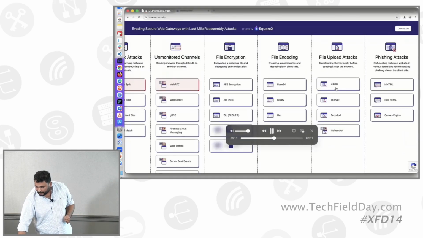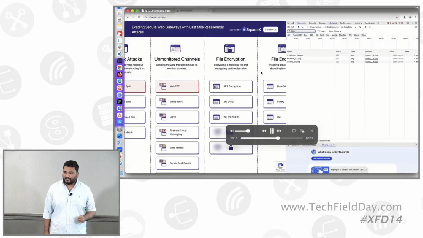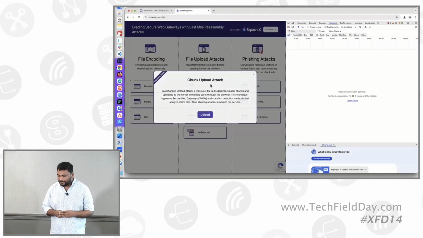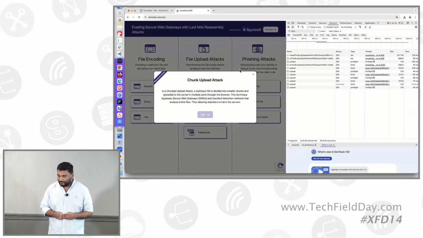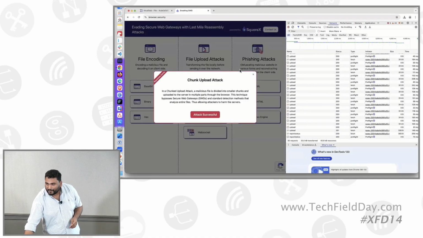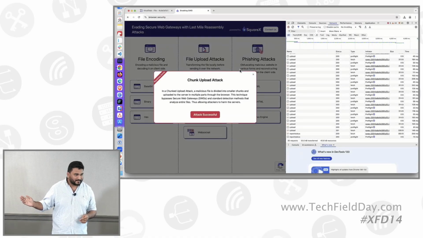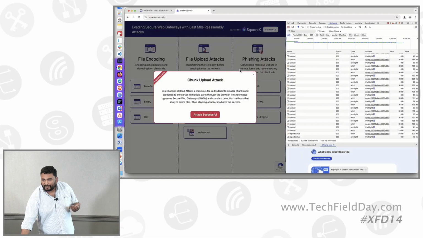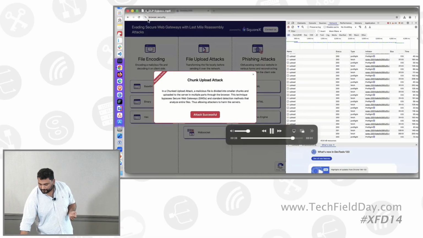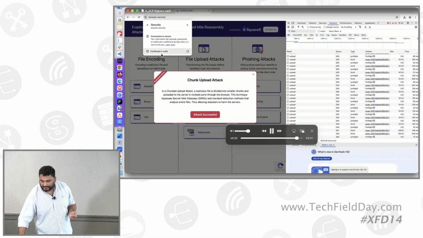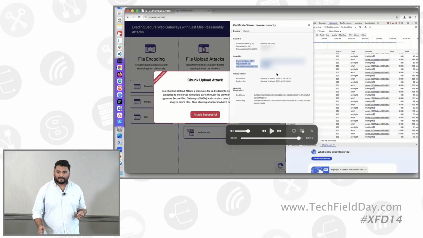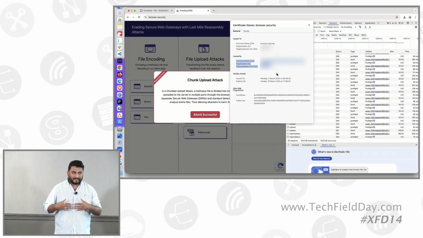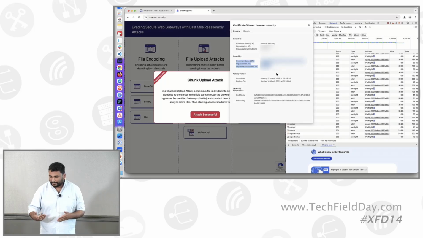So if we go back there, we use chunk, and through the network tab, we can see how the request is going. Let's say you upload this file, you will see that this file is broken up into different network requests, as you can see on the right side. And the file ultimately reaches the server. This is just an example of how you can go ahead and bypass these solutions. But like I said, if you're using a browser-based solution, your controls are first mile. Even before the website can pick it up, the extension will basically stop it from going through right there.